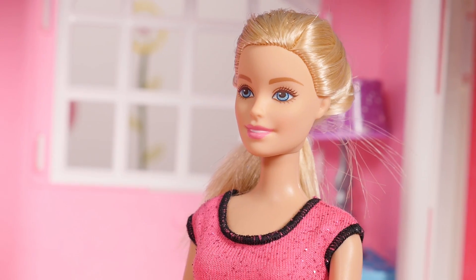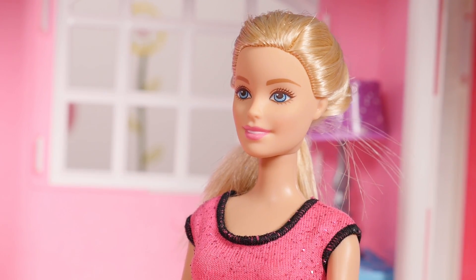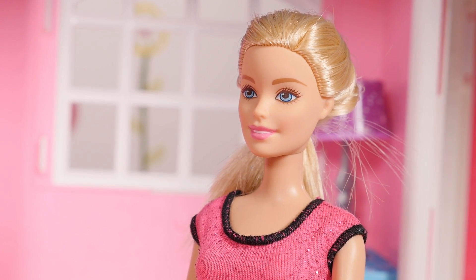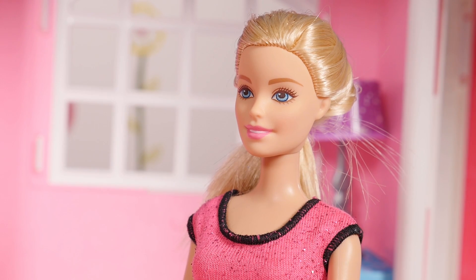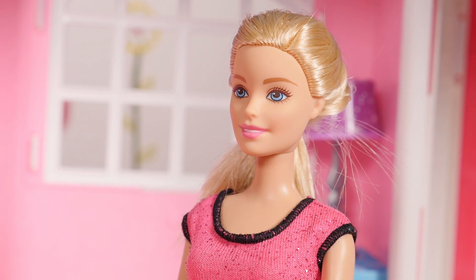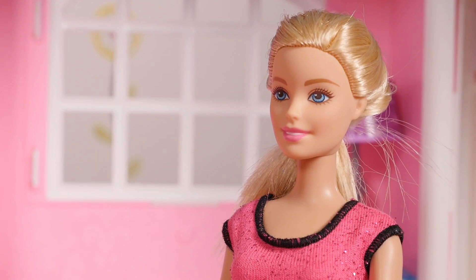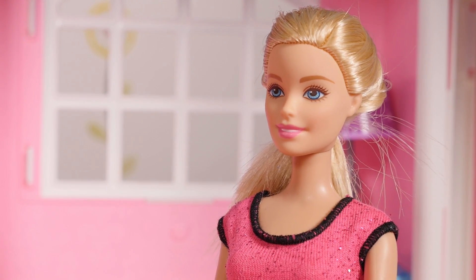Hi, I'm Debra and today I'm at Barbie's Malibu house. Barbie's been really busy but she's taking a rest right now. Let's go see what's happening, shall we. Hi Barbie, what are you up to? Well today I'm redecorating places and I need to do our front room. We still don't have any curtains or a nice rug on the floor, so I've got to do that yet. Maybe we could help. If you could help me, that would be really good.